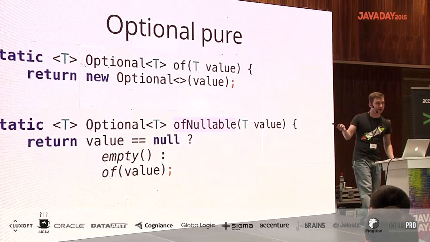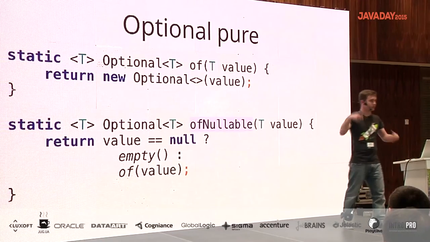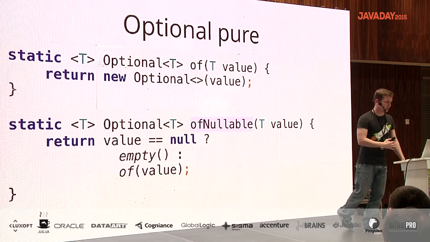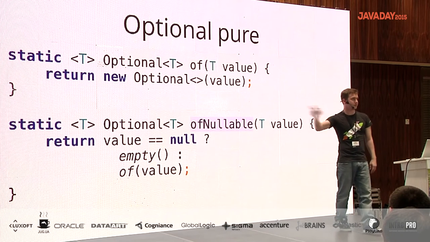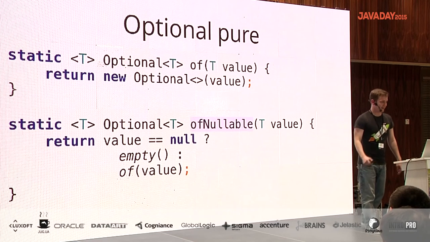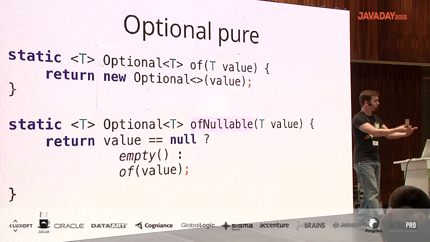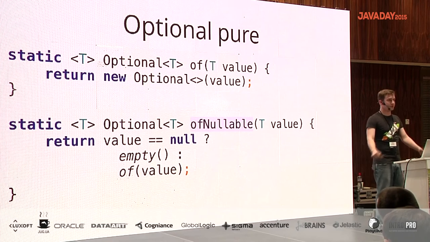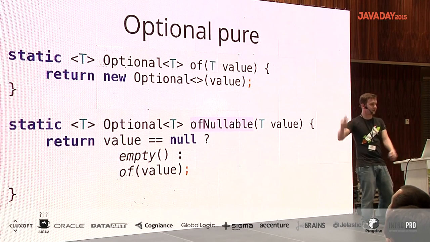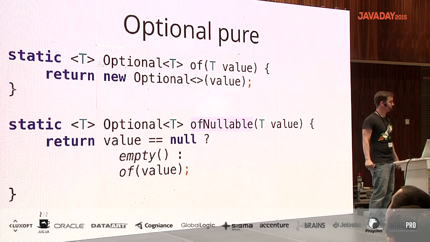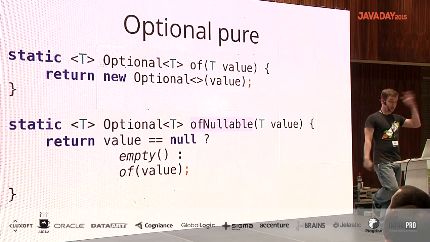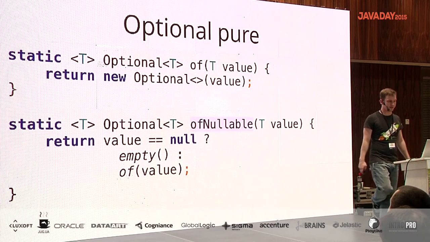So the pure value, the pure method. Obviously Optional doesn't implement a monad interface, naturally, because JDK 8 came out before I created this presentation. Obviously, that's the only reason. But there is a method that corresponds to the signature of a pure method, and it's called of. It takes a value and returns an Optional of that value. Amazing, pure is there, where you can get a nullable and get an empty Optional if you wish.